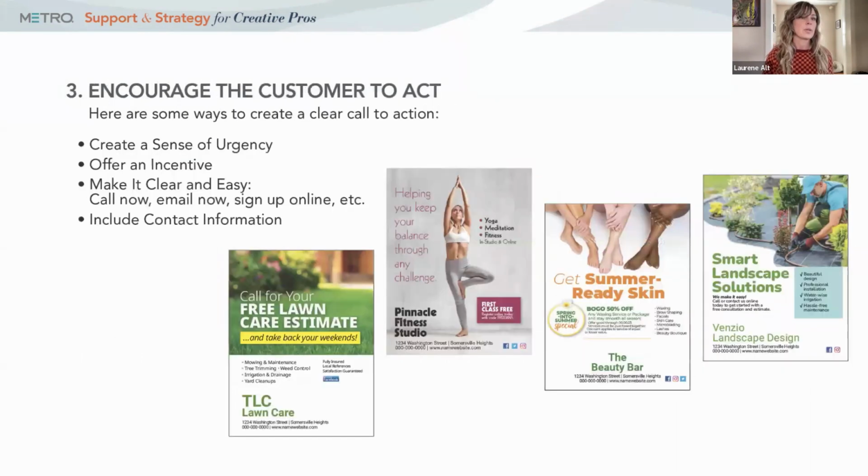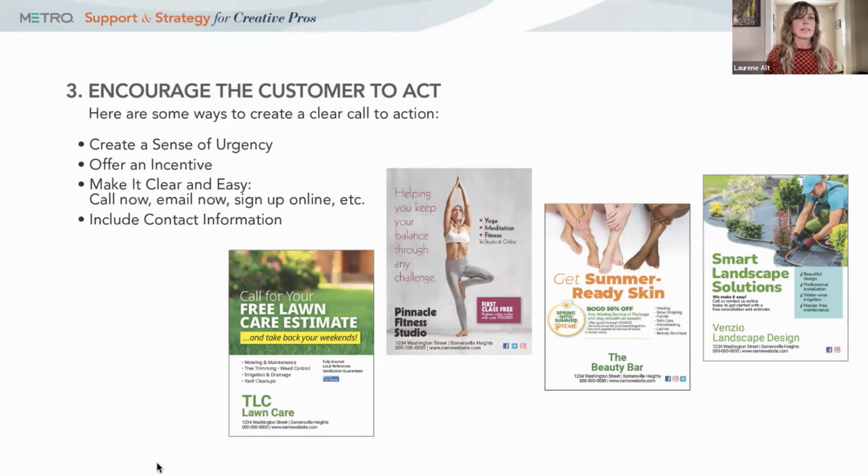Next slide is goal number 3, getting the customer to act. You can create a sense of urgency either by emphasizing a deadline to act in your ad, or something more general, like on the spa ad here, summer's coming, be ready. Maybe using an incentive like the free trial class on the yoga ad. Also making it easy to take action with clear information on how to do that. And that includes making sure you have all of the appropriate contact information in there.